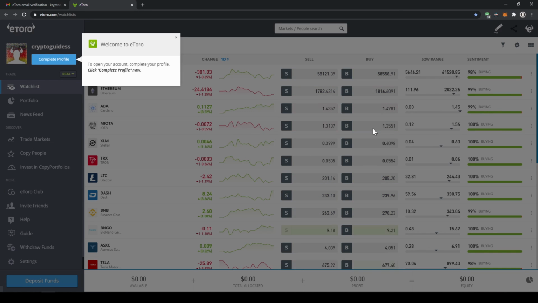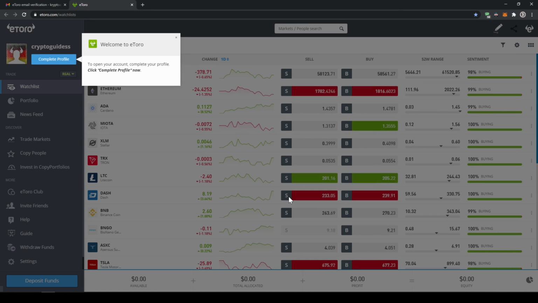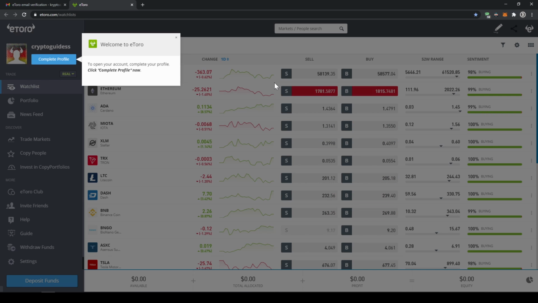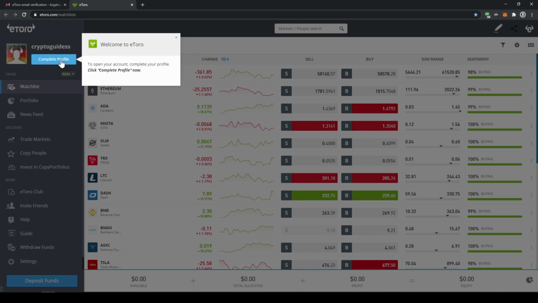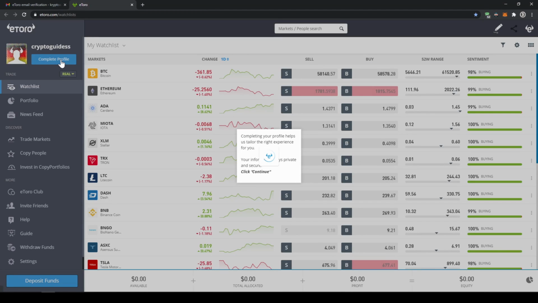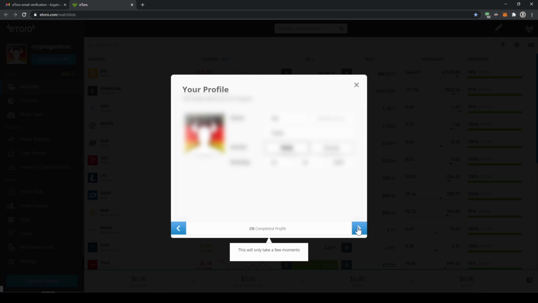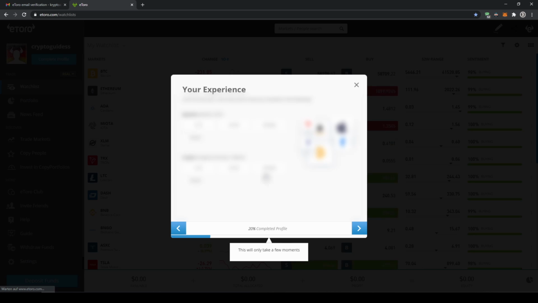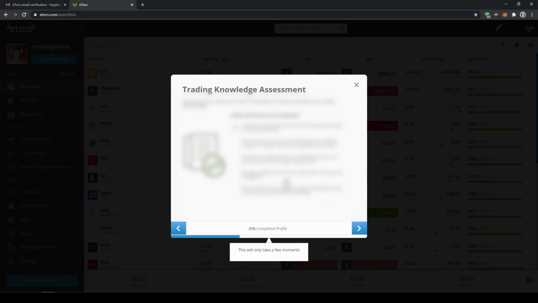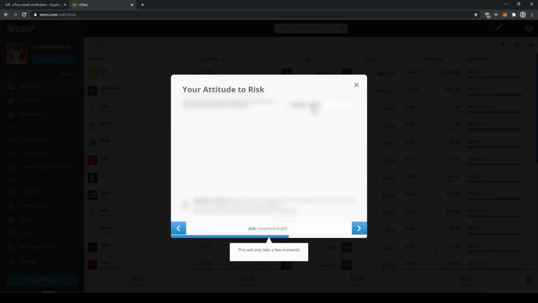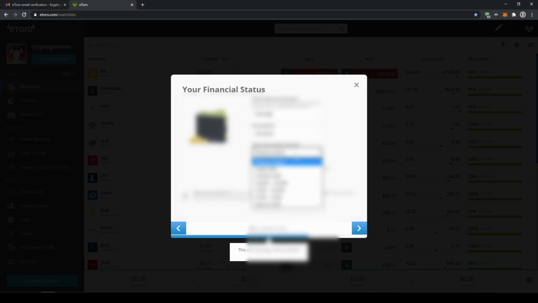And we come to this page where it tells us that our account has been created, and now we can start. The next thing we have to do is complete our account information to verify it. To do that, we just have to click on Complete Profile. And then we can see we just need to complete the information of our profile, so I will just click on Continue and do so. I will fast forward over this step. We simply have to enter our name, our address, and our experience we already have with trading. Just a few standard questions we have to answer to create an account at a broker.